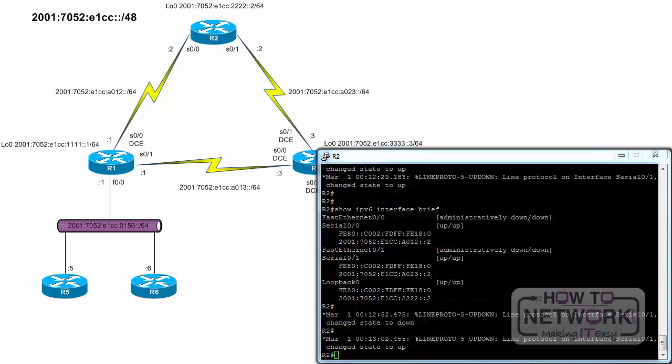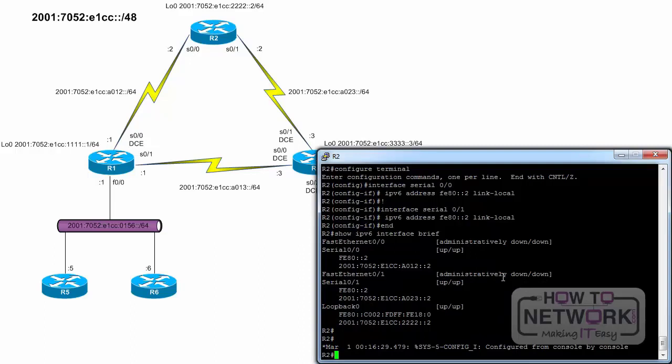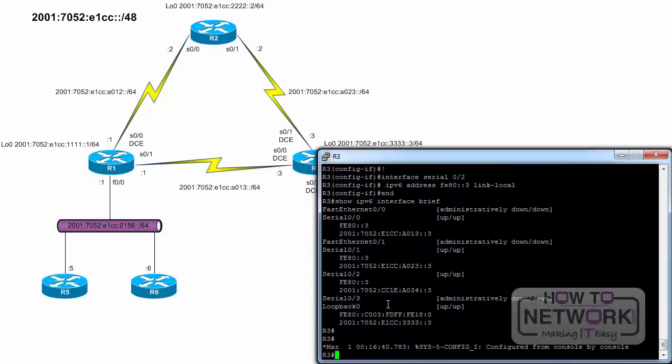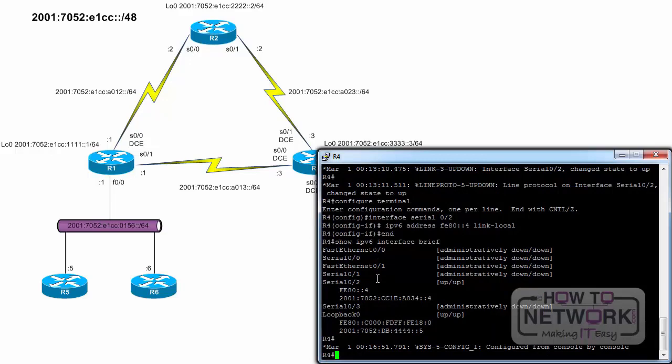To speed up the process of configuring these routers, we will copy and paste the config from the template. R2, all interfaces, FE80::2. R3, all interfaces, FE80::3. R4, all interfaces, FE80::4.